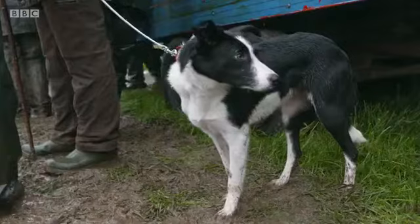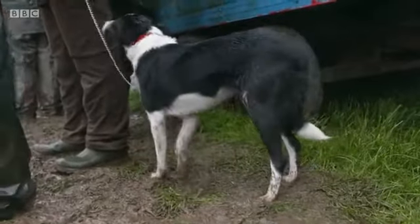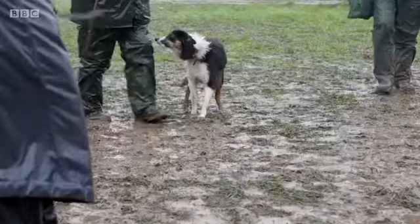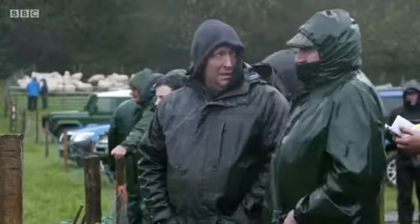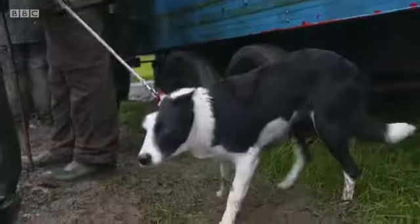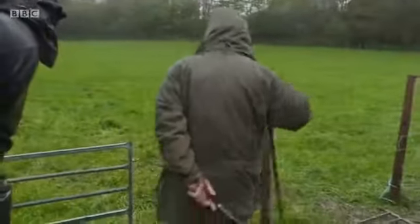Doug has a serious reputation to uphold, and it's time for him to sell his second dog, Kate. Buyer Michael is ready. It'll be an exciting sale, a lot of fun, and we're looking forward to it. And he doesn't have too long to wait before Kate takes the stage. There we are, lot number 40, Doug Lambie with Kate. If Doug can keep his nerves in check, then Kate has the potential to fetch a good price. Wife Anne watches on anxiously.